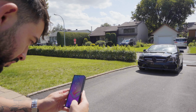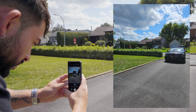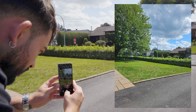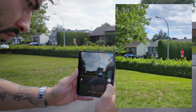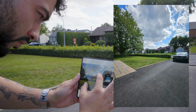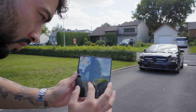Now, I really do want to touch quickly on the cameras. They're pretty good. They take some really high clarity pictures, and I think for the most part for this phone, it's great. We've seen a significant improvement from the Fold 4 to the Fold 5 in terms of camera performance, and it also really looks nice. It has a really clean finish. Like I said earlier in the video, very reminiscent of the Samsung S23 Ultra. Feels like it's a long lost brother. It feels like a relative, but the performance itself of the cameras is definitely up there. You can take some really nice pictures.